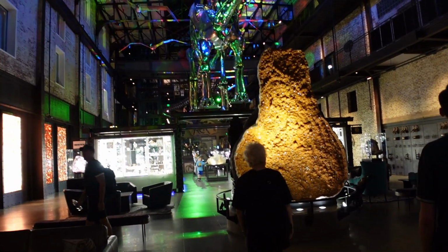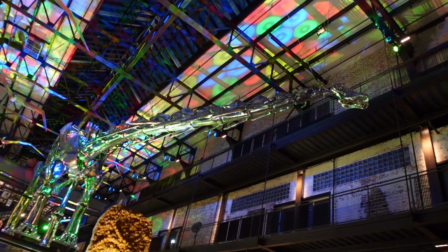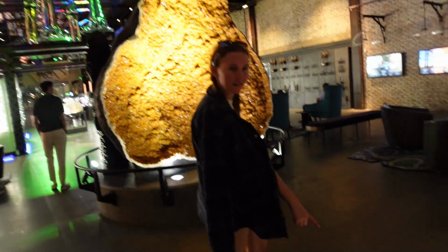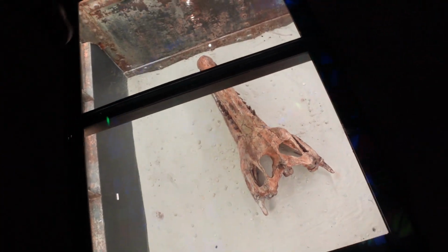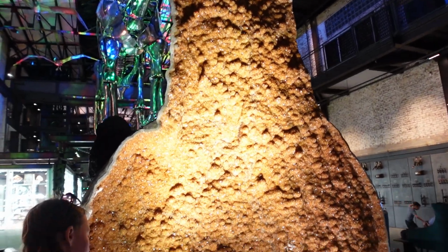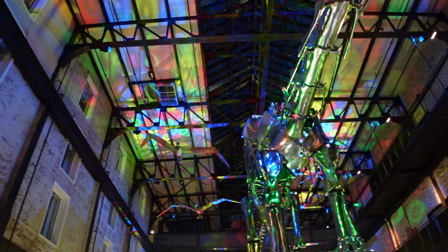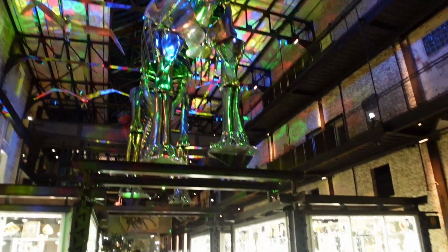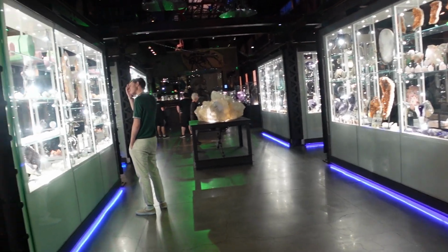Okay guys, so we just went into the Marriott. I'm not even sure if we're supposed to be in here without being a guest, but you gotta see this ceiling. That is literally a full-scale model of a dinosaur. This is trippy. Oh, what's down here? That is cool. Oh, maybe over here. This is cool, honestly. I just love the colors in the ceiling. There's an albatross up there too. Several albatrosses. Wow.